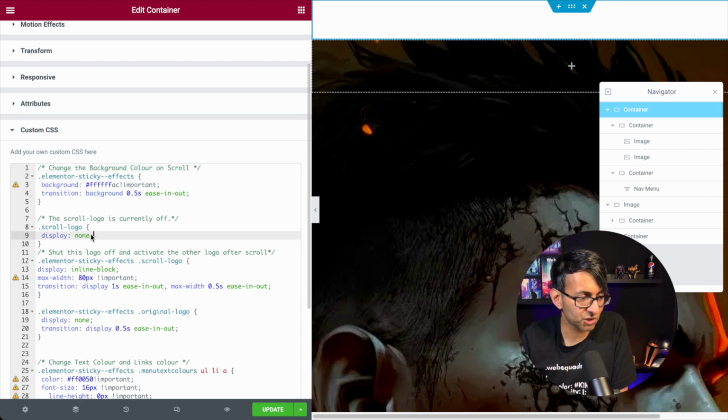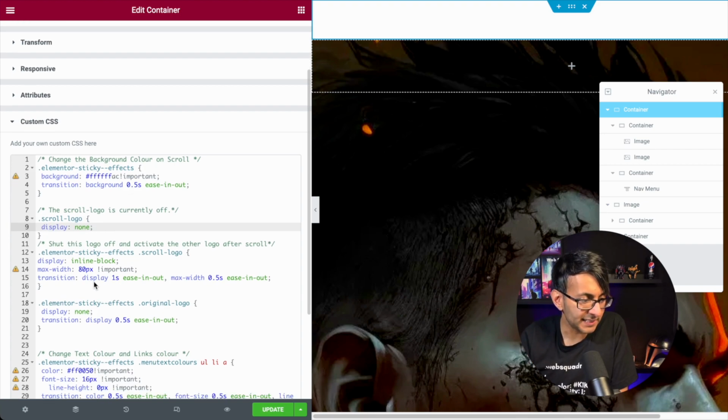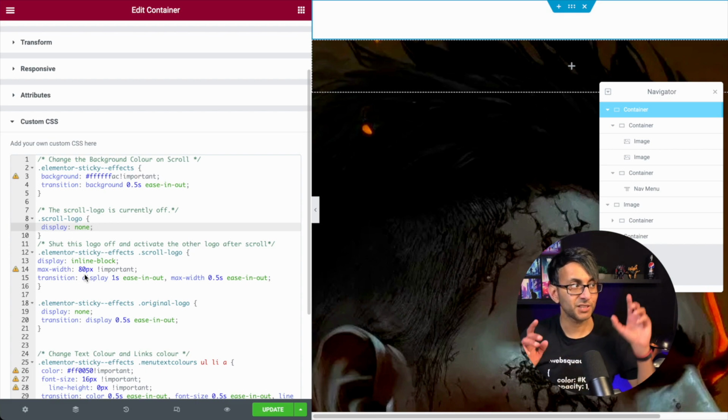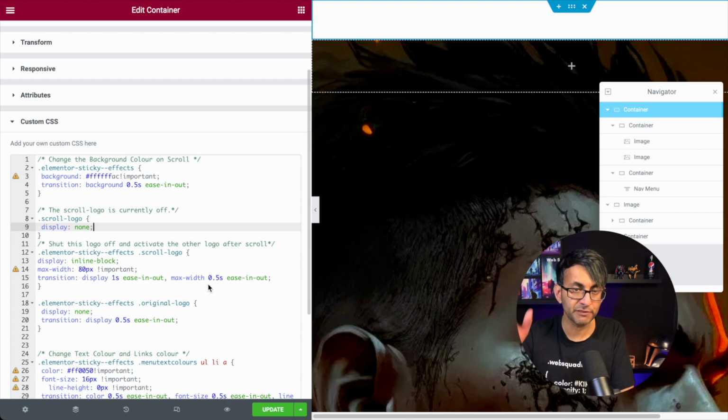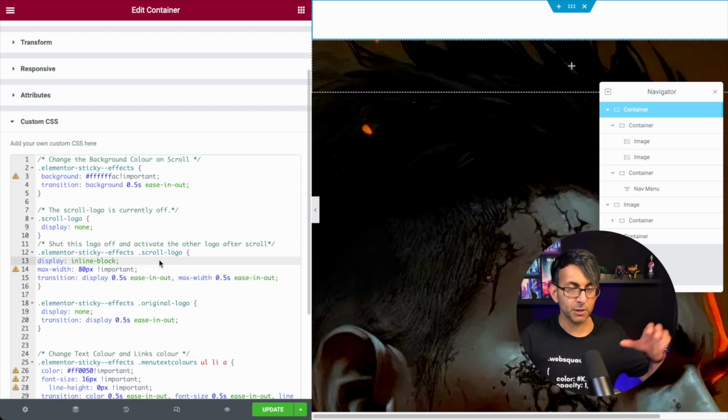Then what it says is the scroll logo, which is our duplicate logo, is set to not be displayed. But after you scroll, it makes it all inline. And then what it will now do is it will now display the scroll logo. So originally invisible, then it will display it at 80 pixel. The original logo is 100 pixel. So when it reveals it, it will be 80 pixel and it applies it with 0.5 second transition. And basically you can see what's going on there. So it appears within a second. In fact, I've just realized that should be 0.5. Yeah. So at 0.5, it will appear and it shrinks down to size.